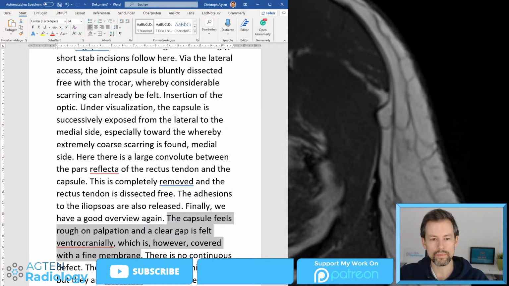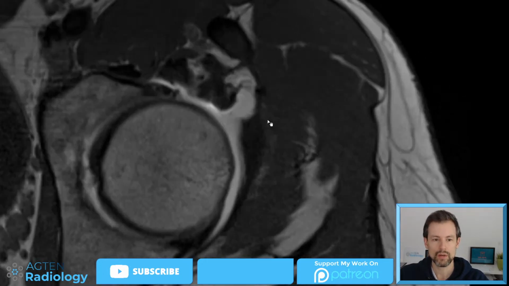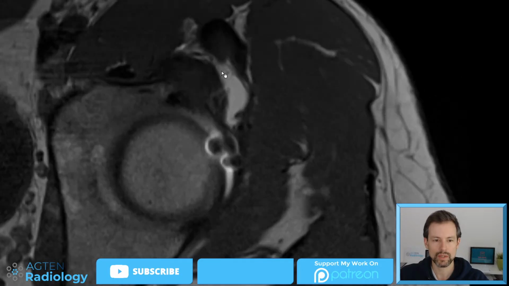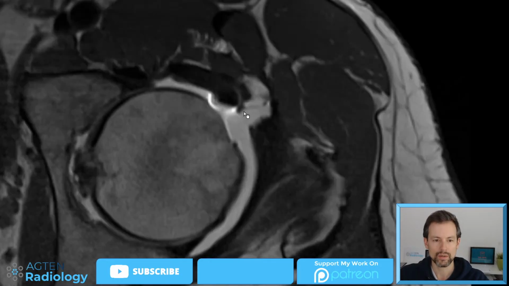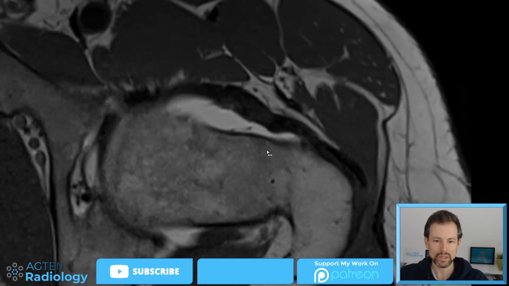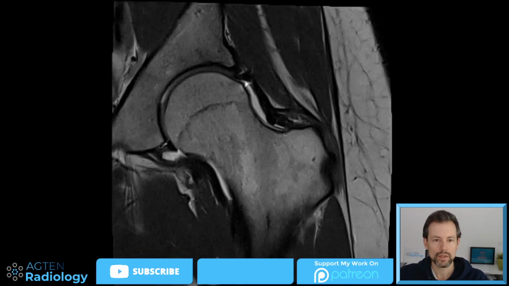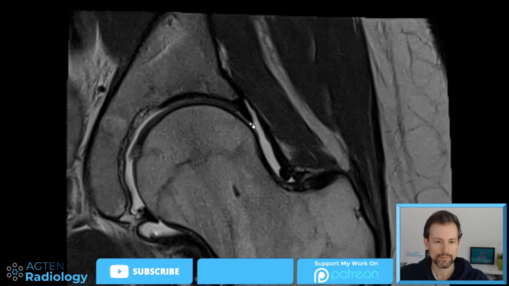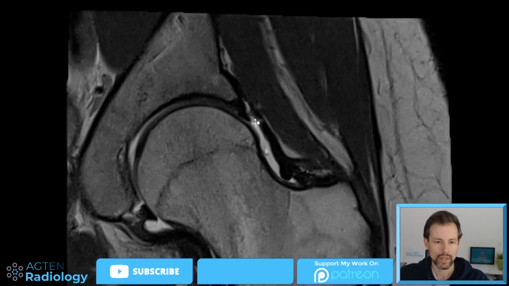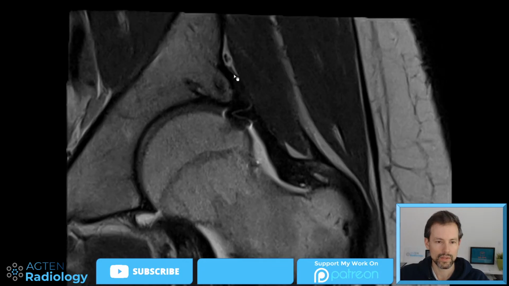So it's not like an open defect, which we can understand, because if it's an open defect, we would expect the contrast to go out. So there must be some coverage here in this cranial portion that is still containing this gap in the joint capsule. It's quite an extensive gap here. Certainly also worth reporting. So let's quickly also check the perilabral sulcus. Here it's still okay. In the more posterior portions it's obliterated. And then here it's completely obliterated.